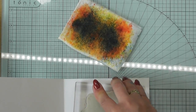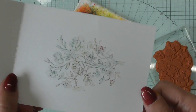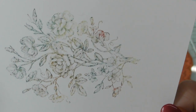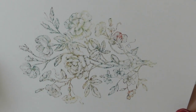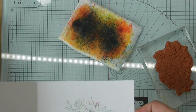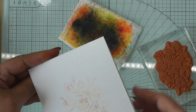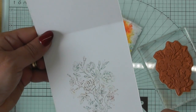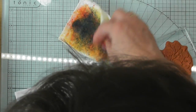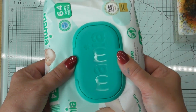It doesn't matter how many pieces of card you cut — you could just sit and go on and on and on. All different colors, such a gorgeous stamp. I think I prefer the more subtle colors, but that's equally as beautiful. So all you need to do this technique is a cheap pack of baby wipes and some re-inkers — I think they're £3.50 each, and they're really handy to have.